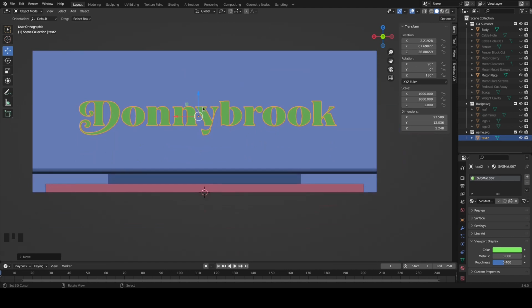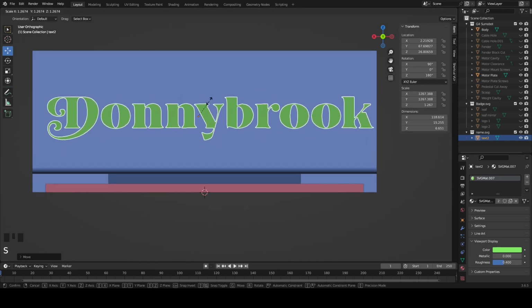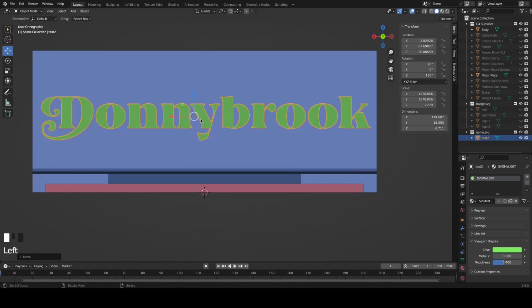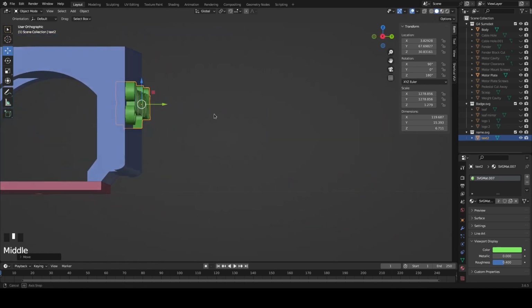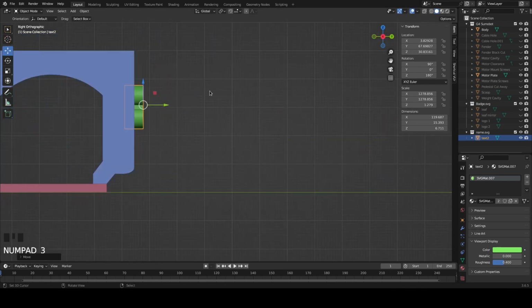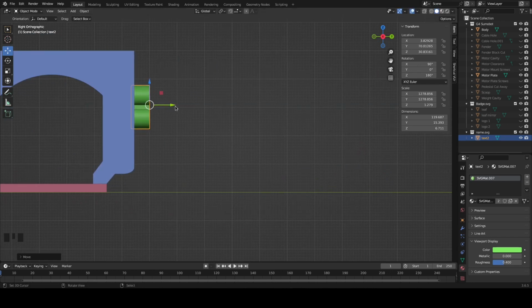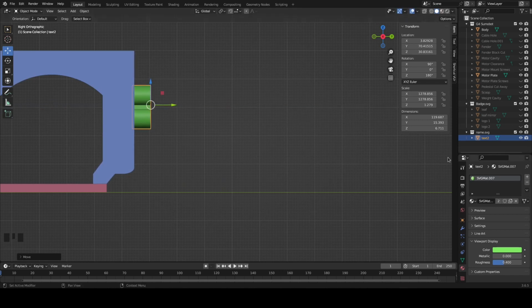I think it should be bigger, so I'm going to scale it. That's good enough. Let's center it. Bring it up a little bit. Get it from the side again. We're going to do a Boolean operation, so we don't want it pushed too far into the back of the Sumobot. So that's about right there.